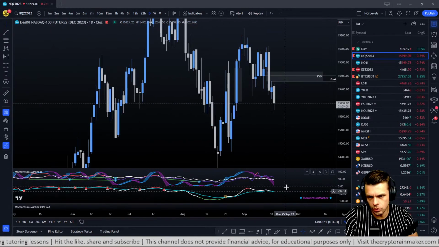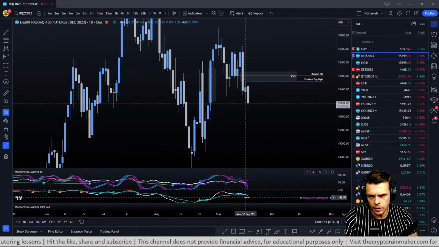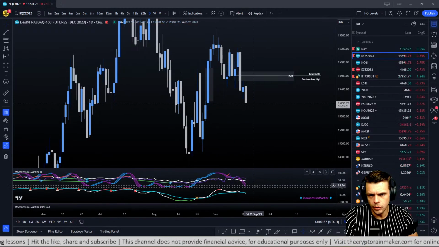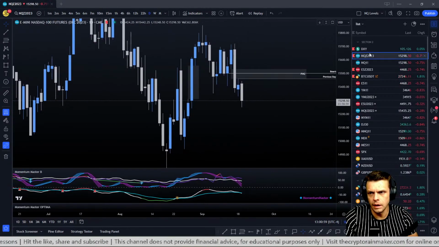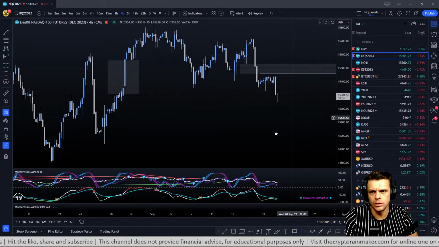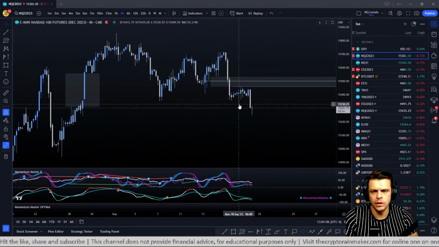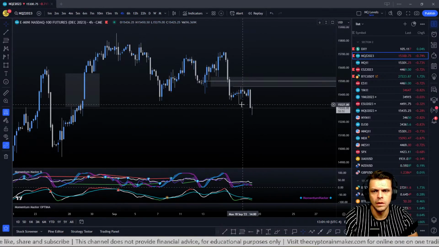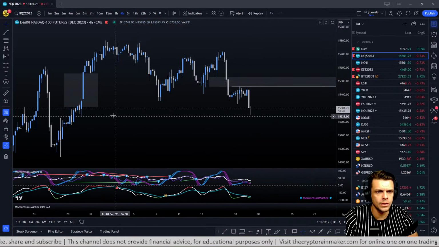Momentum is kind of starting to reset. The Williams still has some room to go. The money flow has some room to reset below the RSI again. So this might just be a small little move. Let's see what the 4 hour looks like. So this is definitely displacement below the previous low, which is a bearish indication.